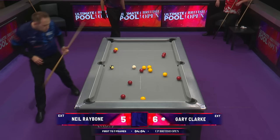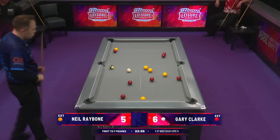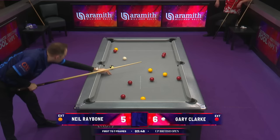Oh, he's on the plant, actually. The yellow at the top of the table is awkward to develop, but it's not too bad for the double. How does he get on the yellow on the bottom rail as well? I suppose he can get there now, can he? He's going to deal with the one at the top. He's got an angle to move it. Shot.